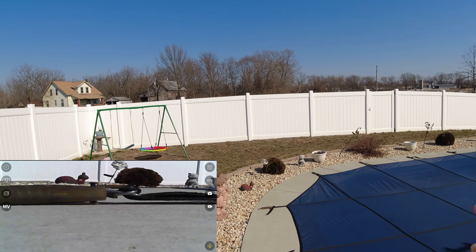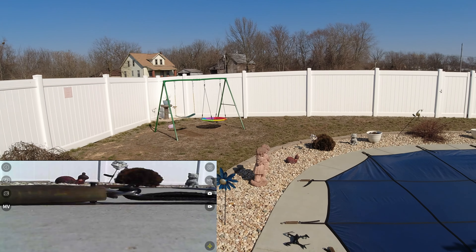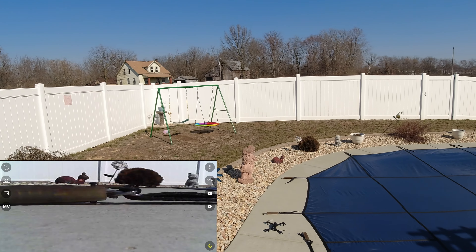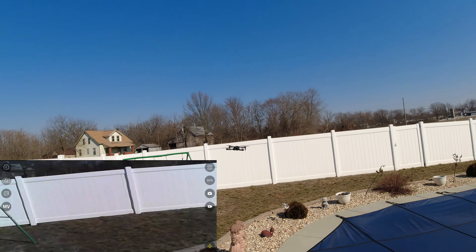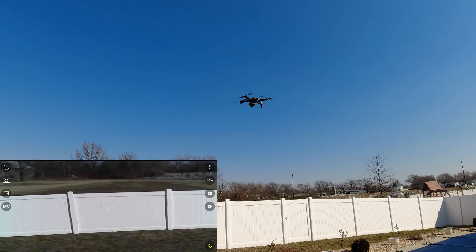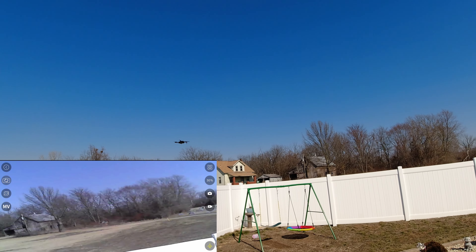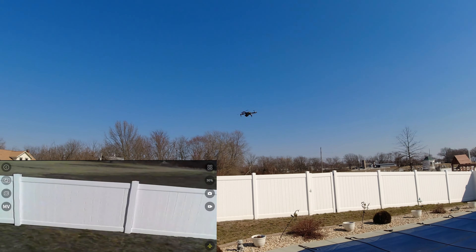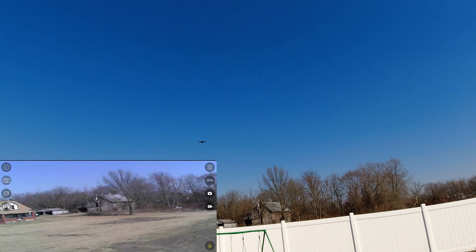I can see one mark there — trying to take it up in the air for a second — I see that red mark in the upper right corner! It did hit the target. It has calmed down somewhat, but to shoot something lower the optical flow is just going to struggle even more. The camera is not the greatest. I'm going to land it, take the gun off, and we'll fly it without the gun to see if it's more stable. Be right back.